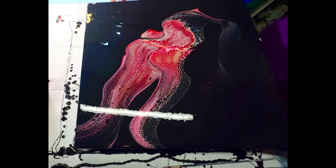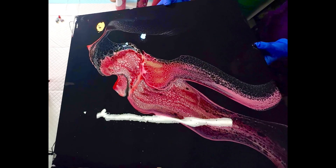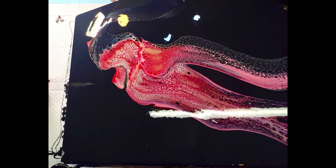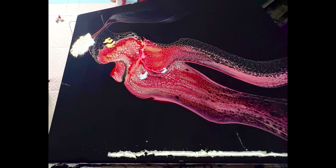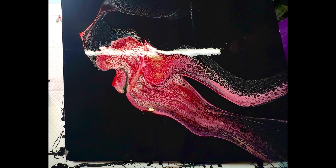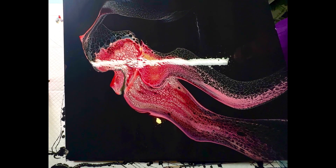I also learned after this video that I need to adjust my lights a little bit, because I have my big bar LED light over the painting and on this black canvas or black pillow it really shows up. Still working on the studio space — no matter what you do it's hard to make everything just perfect. I almost had a bit of a squid going on there for a bit!